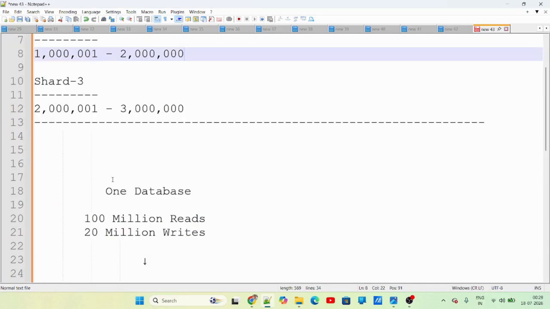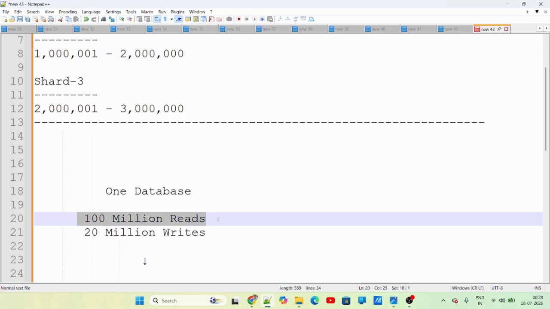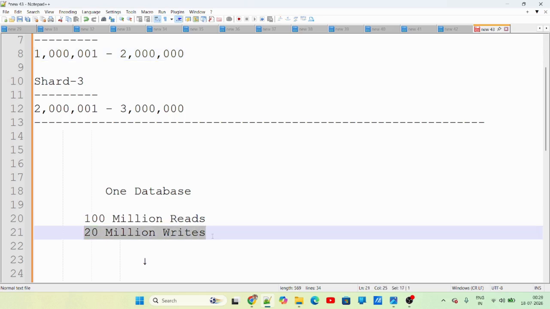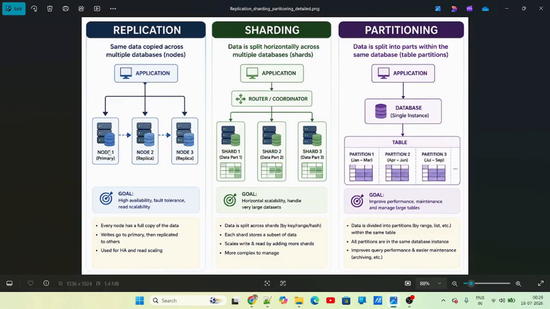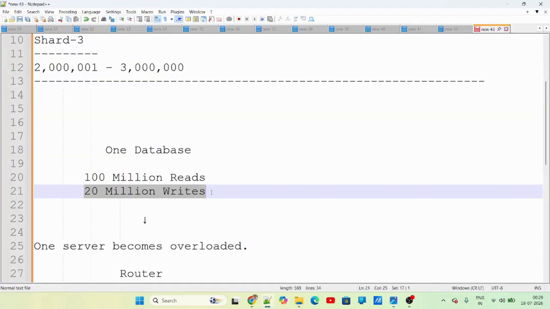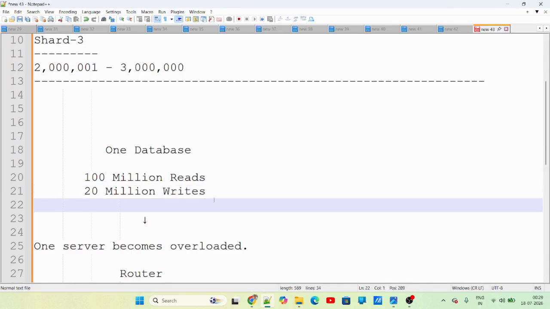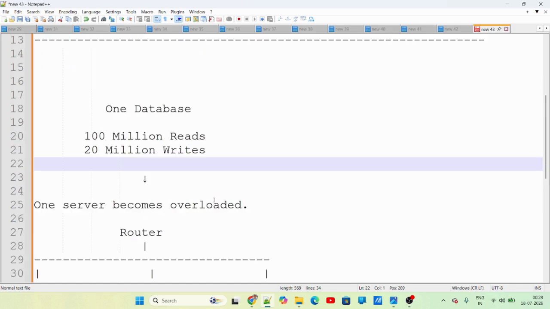Here, when it was one database, and say it was 100 million reads or 20 million writes, it was all happening on one server. That's what we have seen in the first part, right? Not exactly the replication, but the primary database handles this kind of load. Now, in a bigger system, it becomes a very big bottleneck.